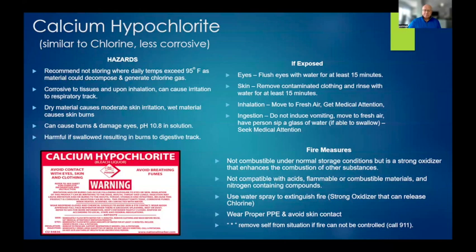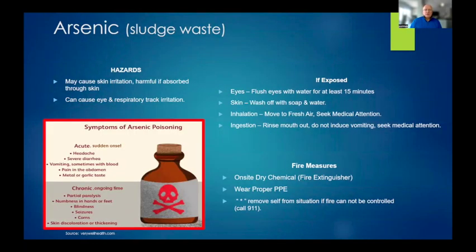All right. So we do generate arsenic sludge wastes at the IXTP sites for the removal of the water. I have listed the symptoms of arsenic poisoning. The concentrations that we're looking at are relatively low in the waste, but nonetheless, it is considered a hazardous waste. And we should be aware that we do generate hazardous waste. I manage that material in its monitoring and also transportation and disposal.